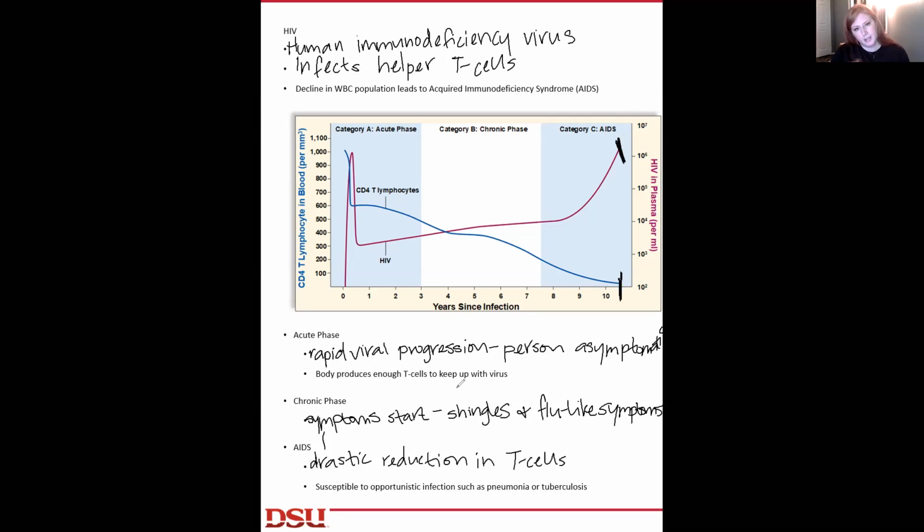Okay, and at this point, because the T cell count is so low, and remember the T cells are the assassins, and then we've got those three groups of T cells. We've got the helper Ts, sidekick Ts, right? Then we have our cytotoxic or killer T cells, and then the memory T cells. They're essential for that remembered immunity, and when we take those out, we lose our best weapons to fight infection. And so you become susceptible to all kinds of stuff like pneumonia and tuberculosis. And tuberculosis can be a big one.